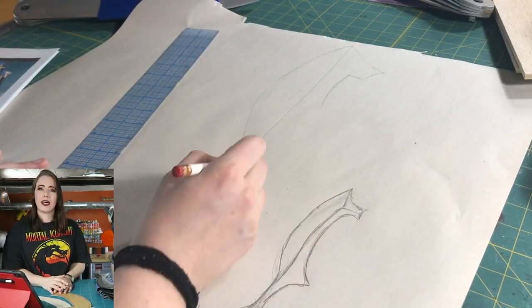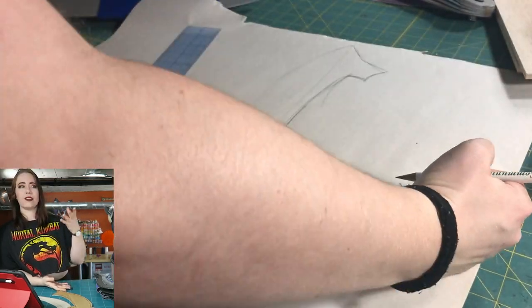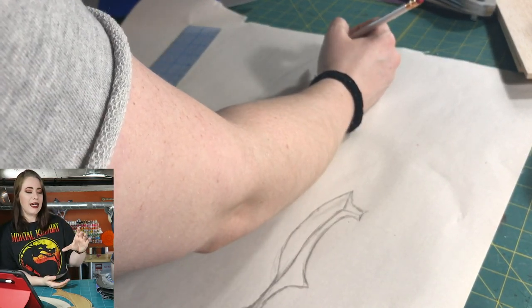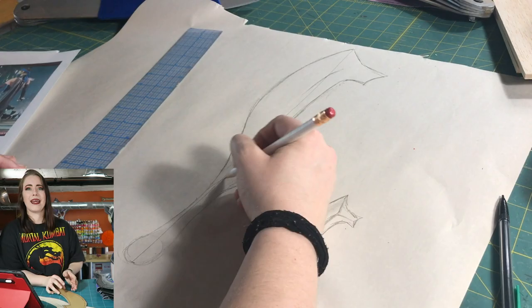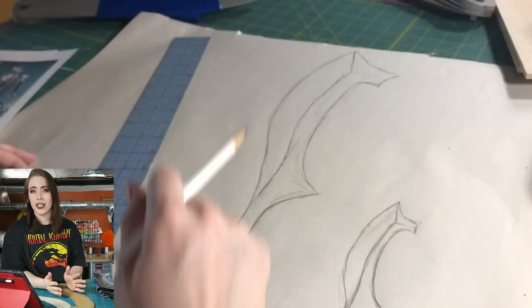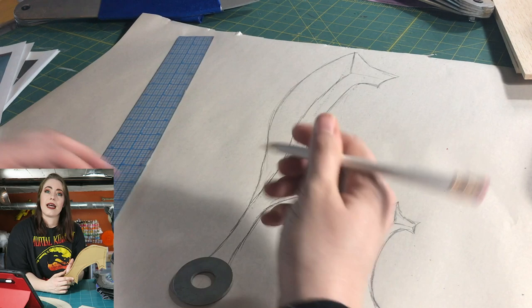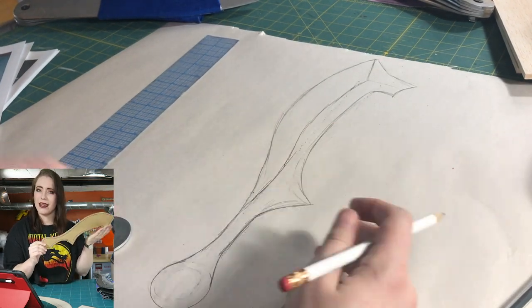The biggest tip I tell people when drawing out designs or trying to do something from a game is to draw it out small. I actually do this for a lot of my cosplays, whether it's dressmaking or prop making — I'll make a miniature version, maybe half or three-quarter scale, craft it out with tape and cardboard, and see if it works first before moving into actual materials. That way you're not wasting material if you do it wrong. So I drew out the design small, liked how it looked, then scaled it up. Voila — fan pattern.